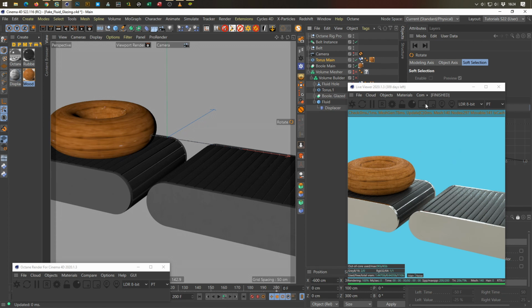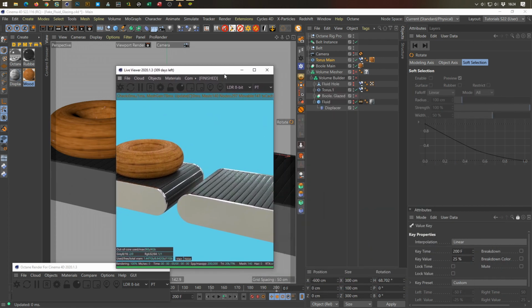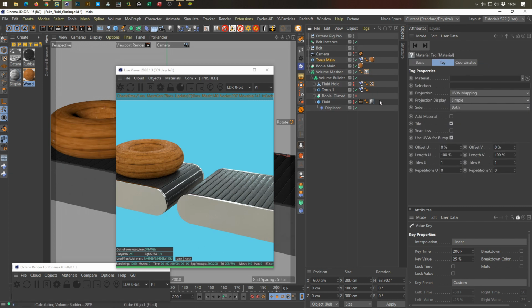And now bring in the fluid. This will take a little bit. So where is our fluid? It calculates.